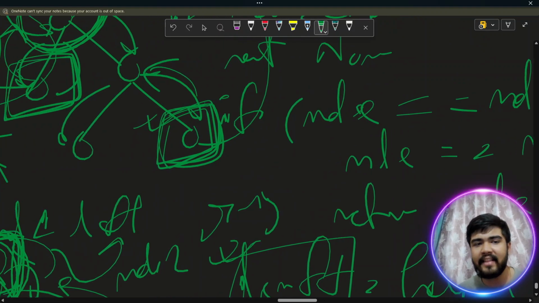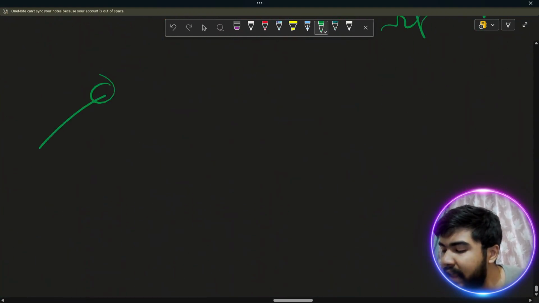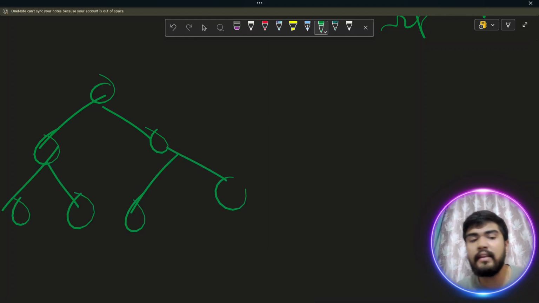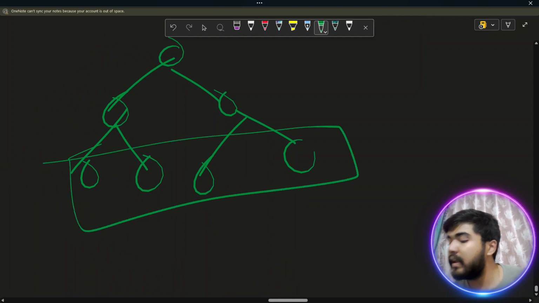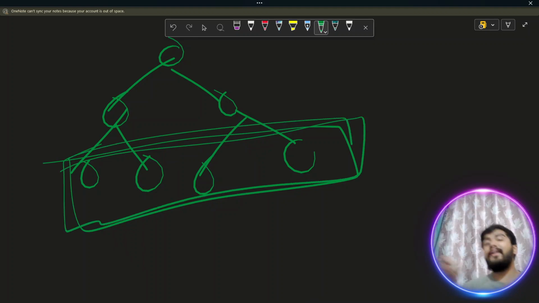So rather than two nodes, let me again draw our tree. Suppose for this particular tree, how many deepest leaves are possible? All four. So what is the tweak we have to incorporate?